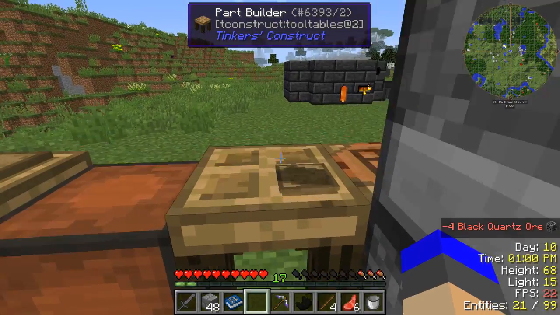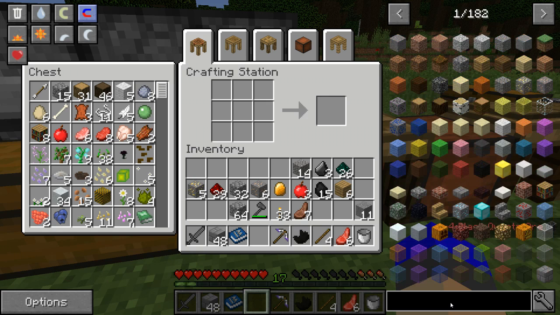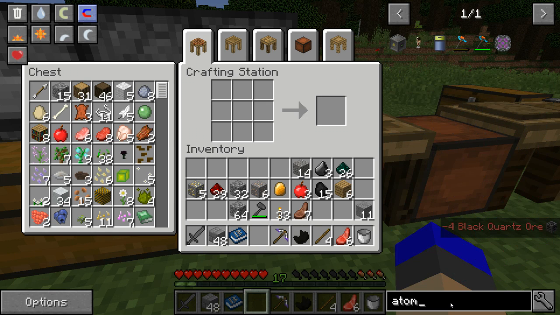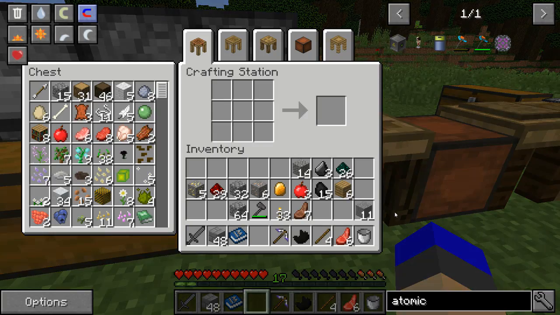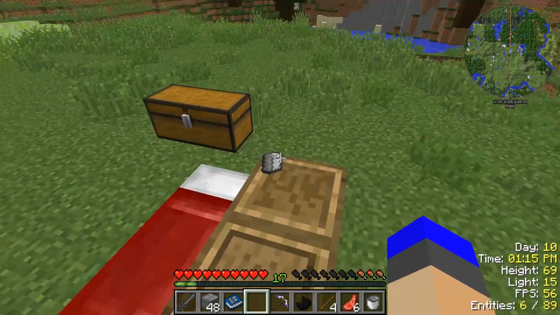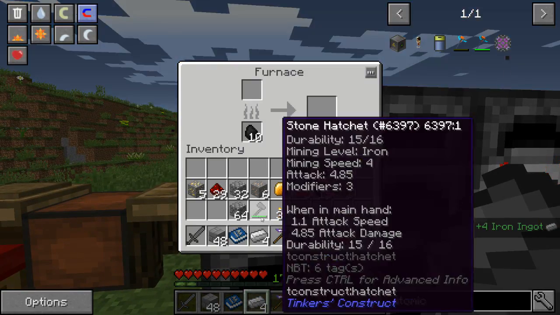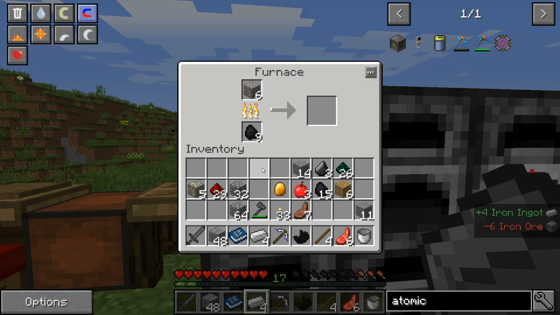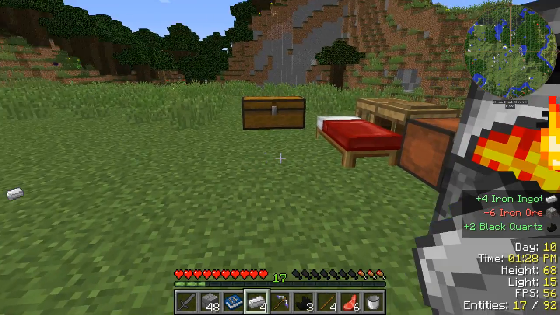Okay, well, let's make the atomic reconstructor then from Actually Additions. Atomic reconstructor. Shouldn't be too expensive anyway. It's another iron casing, some redstone, some iron. Let's take that iron out of there. That's the 4 iron that I'm going to need. I'm probably going to have to cook up some more iron, so let's put that in there. I found some gold while I was down there. Okay, so let's get these going.